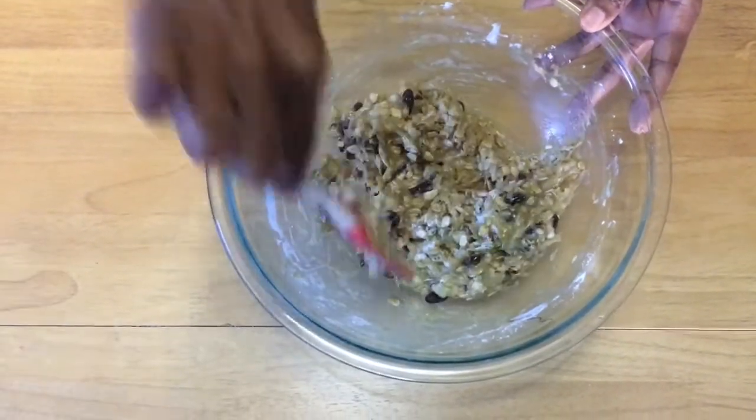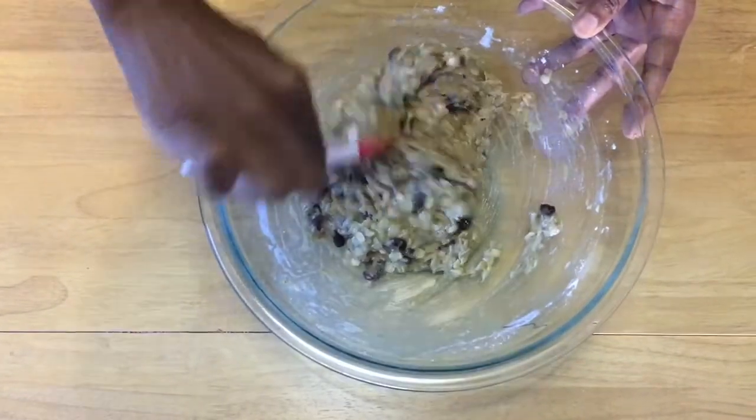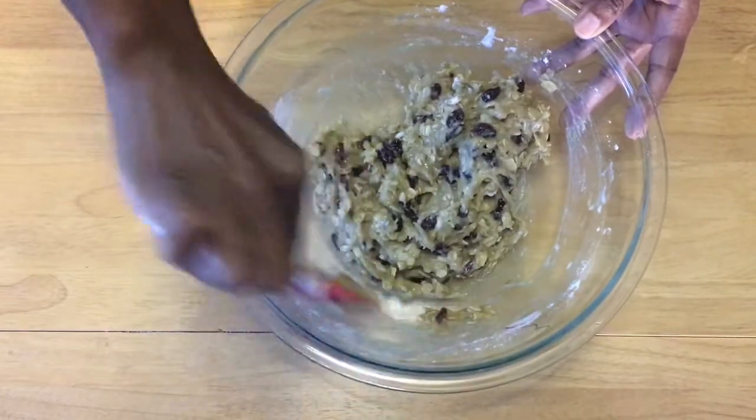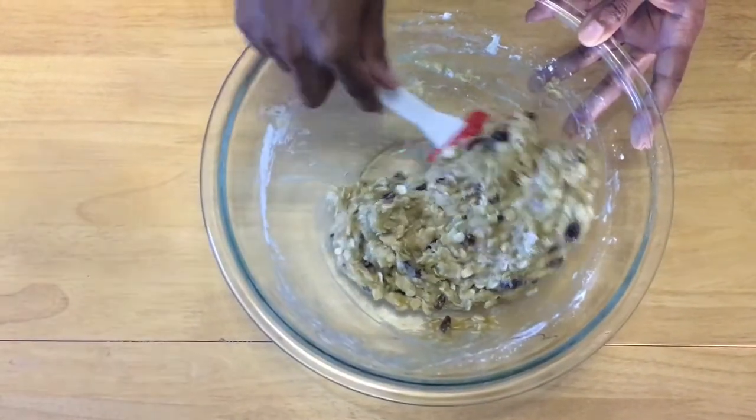I can't help it with these sweets. I love cookies, I love cakes, I love donuts. I'm not so much a candy person, so I guess that's a good thing.